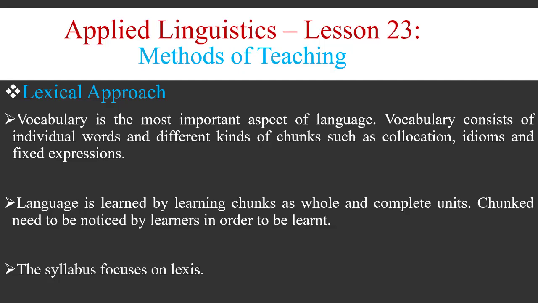In today's lesson, we'll be talking about the lexical approach. According to this approach, vocabulary is the most important aspect of language. Vocabulary consists of individual words and different kinds of chunks such as collocations, idioms, and fixed expressions. If you want to learn a language, you need to learn vocabulary first.